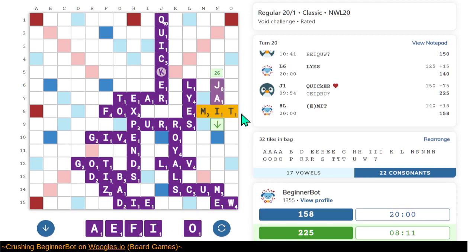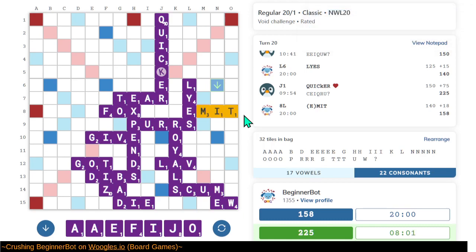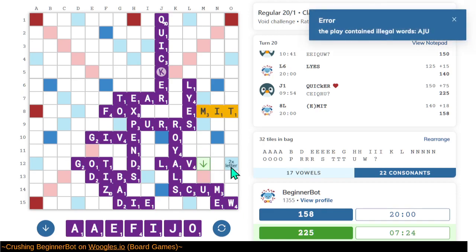I think this is in the International Dictionary, Jai. That's a lot. It's over 20. We can accept that. But yeah, that's in the International Dictionary, not NWL. Wait. Oh, LE's not a word, so we can't build AG down here. How about Aju? I don't think it's valid. No, not that way anyway.